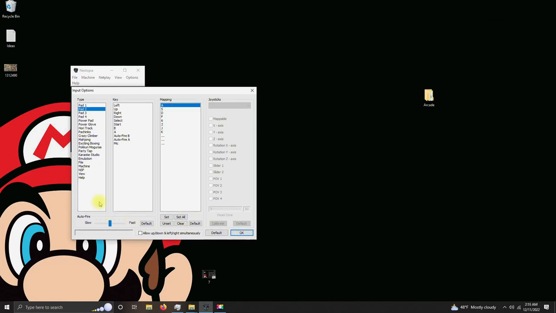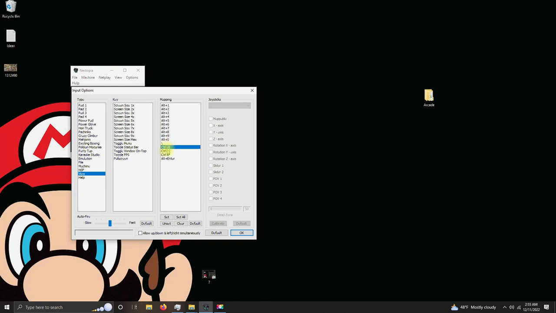Now on the far left, go to view. In the toggle status bar section, change the toggle menu option to another key besides escape. We're going to be using it to escape out of the emulator by pressing the escape key. If you don't require this option, skip this advice.